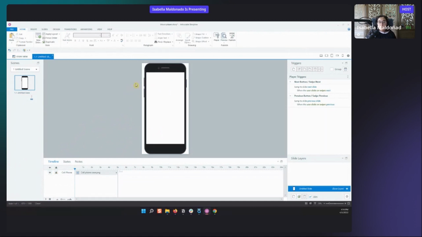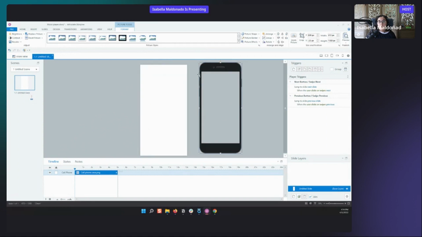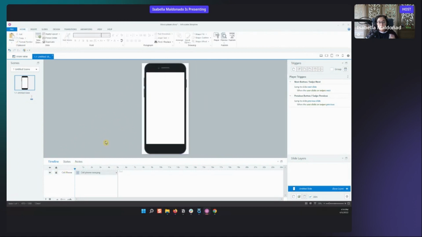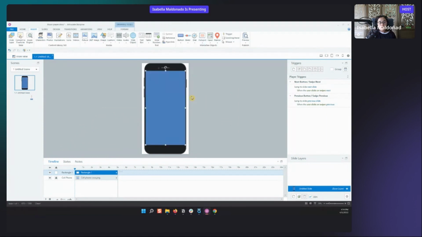Now, we want to add in a shape to act as our background because, hold on, let me move my shape really quick. Our cell phone screen part is actually transparent, so it's see-through. So we need to add in a shape so that it will not be see-through. So I'm going to undo this and lock my picture again. We're going to go to Insert, then Shape, and add in a rectangle. I'm just going to click and drag to add a rectangle that's going to cover my entire screen.